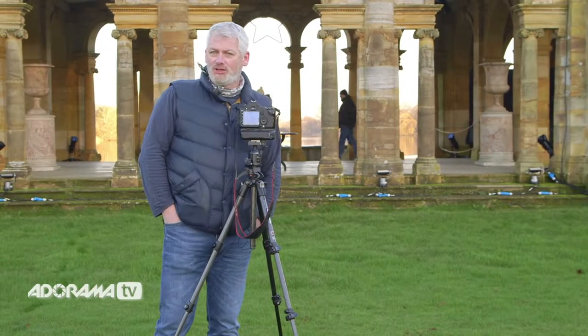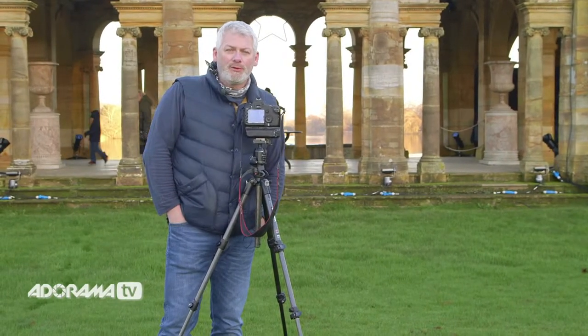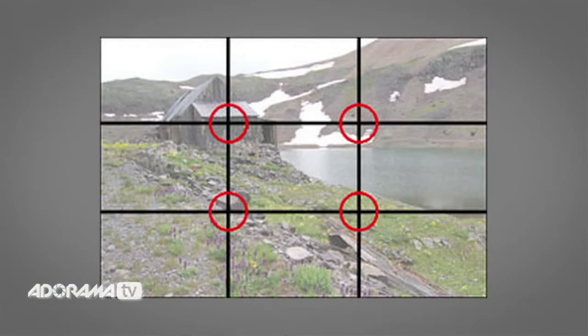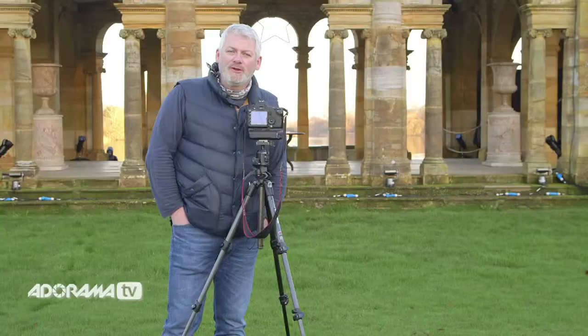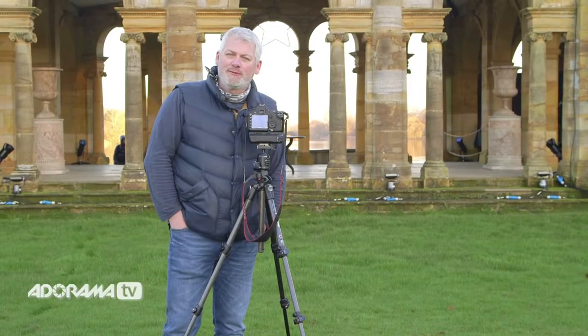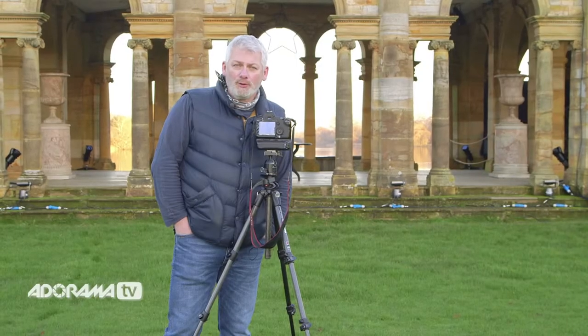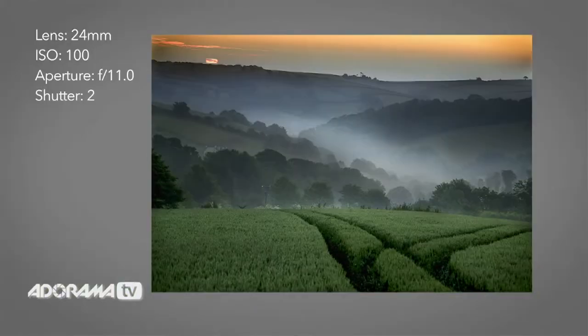We've changed our location to have a little chat about compositional rules. The rule of thirds and linear lines are, in my opinion, two of the most important rules. The rule of thirds states that your subject is more pleasing to the eye if it falls on one of the four intersecting points — but don't get too hung up on this, just get them off center. Horizons should sit in either the top third or the bottom third of the frame. Linear lines help draw the viewer into the picture; things like fence lines or railroad tracks are a really good example of this. By following these rules, at least initially, you'll create better and livelier pictures.